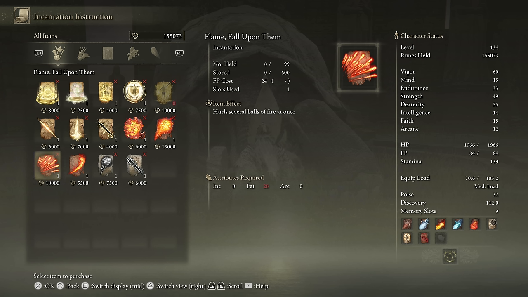So Flame Fall Upon Them, very nice AoE option here. I wish it could multi-hit, and it doesn't, which I think is a drawback, because with Flame of Frenzy, each of those frenzies can hit. In this, you throw out a bunch of fireballs, but you can't hit an enemy with all seven of them. If you could, this would easily be a top-tier spell. So it's good to clear out groups of enemies.